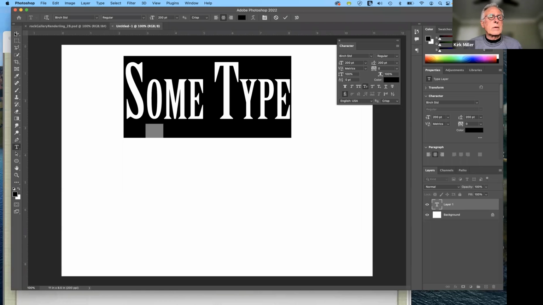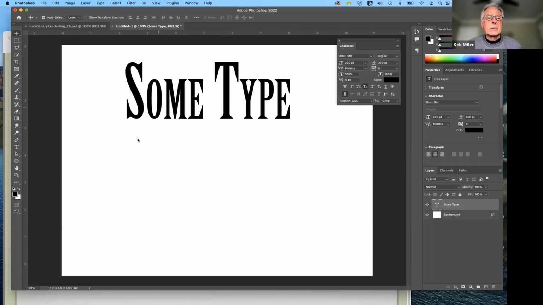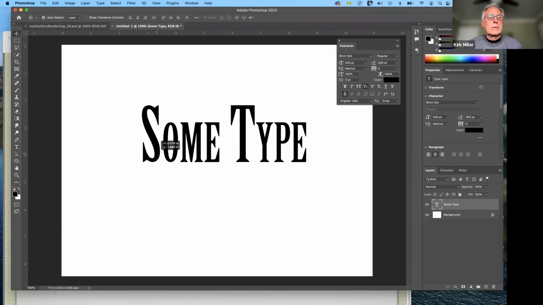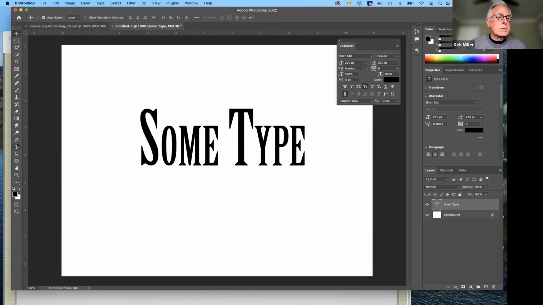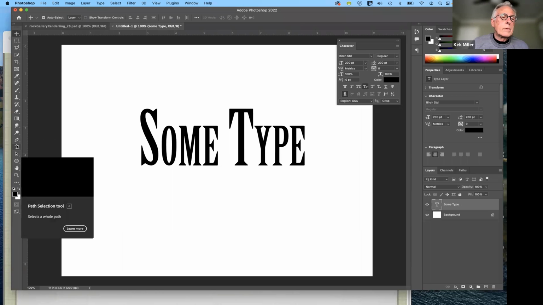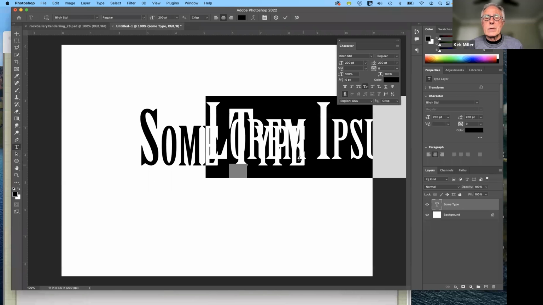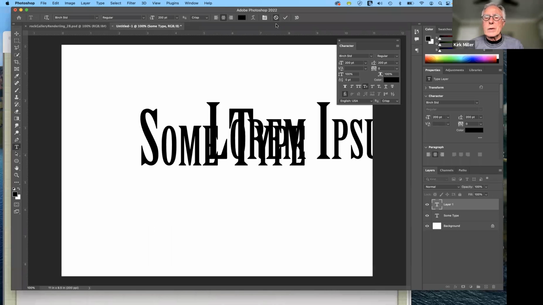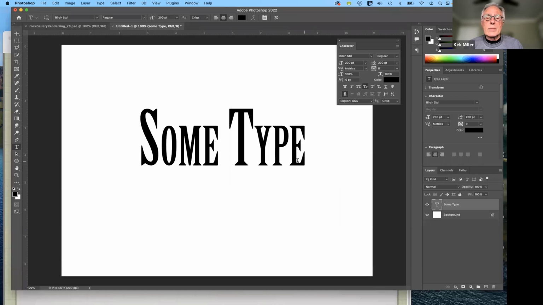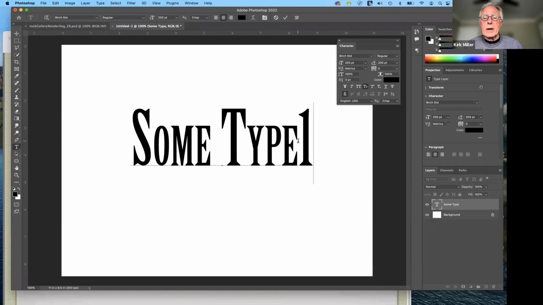Let me go ahead and move this down a little bit so I can center it on the page. And let's go back to the text tool, type tool, whatever you want to call it. I'll click here. We have Superscript and Subscript. No, I didn't want to do that. The thing that's nice about using the type tool also is that it automatically creates a layer for itself, as I have here.